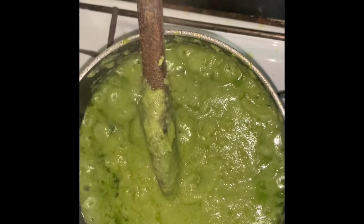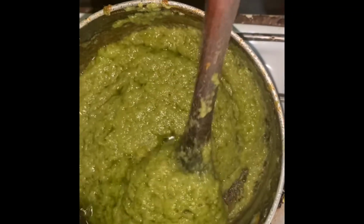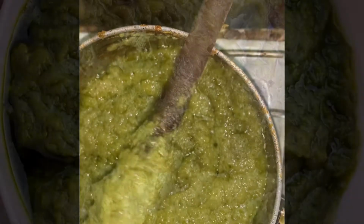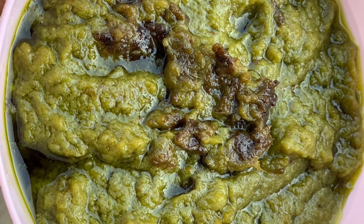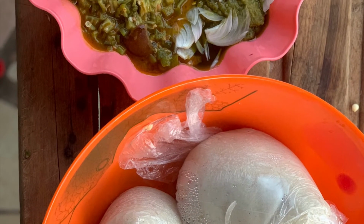But because of the nature of the mixture, it kept falling out, and I didn't want to make a lot of mess, so I decided to transfer it into a smaller vessel. And as you can see, the oil is coming out of the second one. I did not add oil whilst frying. It's just from the oil I used in blending. That is why it's good to use the oil in blending, because once it's ready, you see the oil settling on top. But with the water, it's going to take a longer time. So once it turns this way, you know your pepper is nice and ready, and it can go with any other meal of your choice.